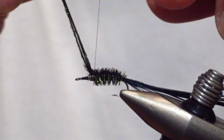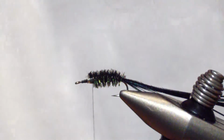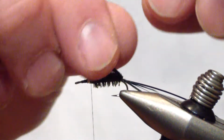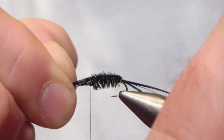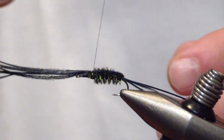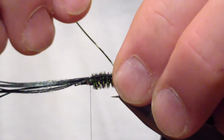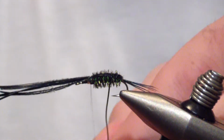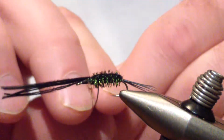And we're going to tie that off. Trim the butts. And then once that is done, we're going to bring those butt ends of the tail fibers forward. I'll lash them down. And then we're going to bring the wire forward as well and rib it. It's a good heavy rib. Adds to the weight.